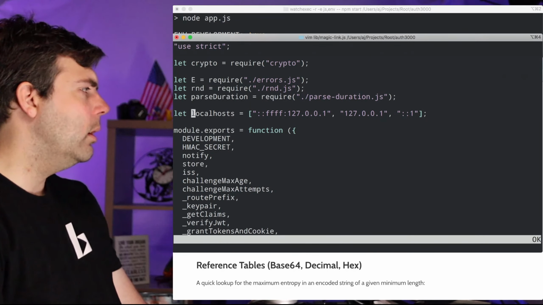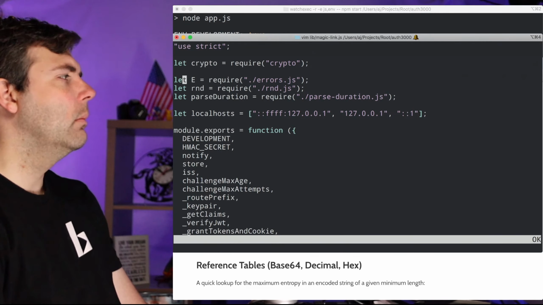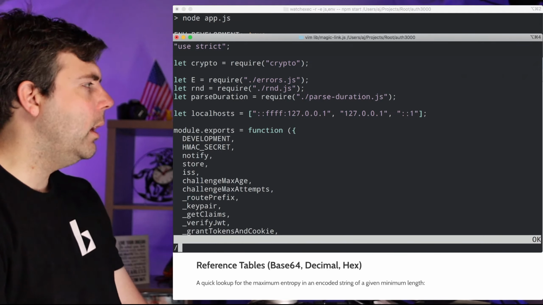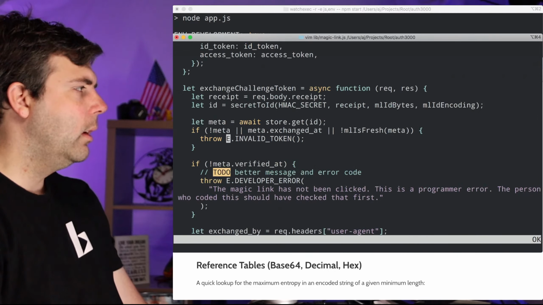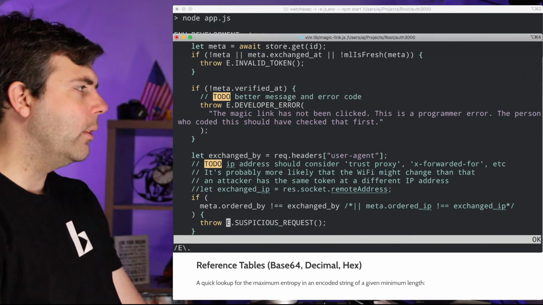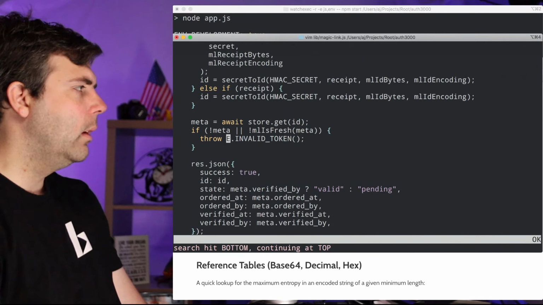We've got localhost, parse duration, E. I love calling my error thing E. So just in case you didn't see this before, this is how I do my errors. At least this is a pattern I've used several times now, and I like it.